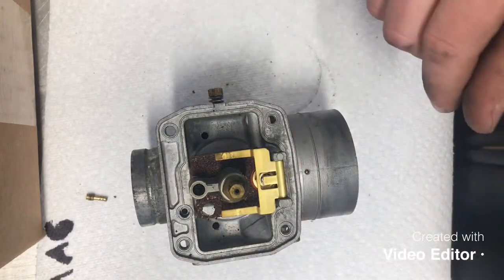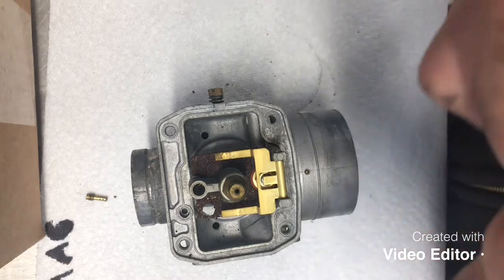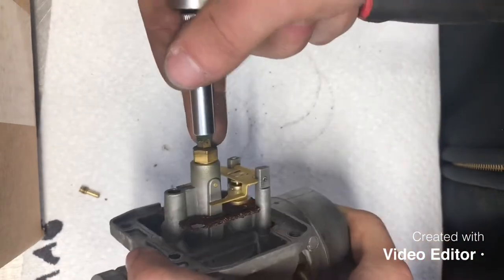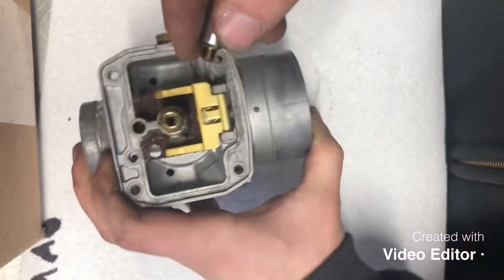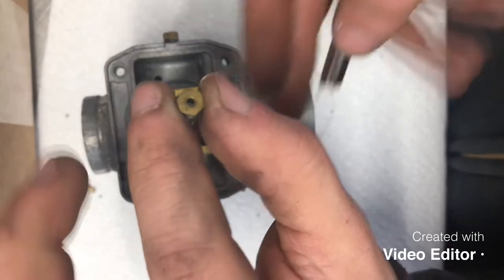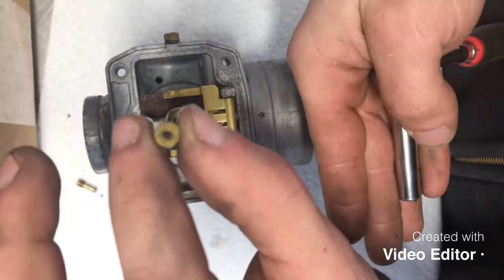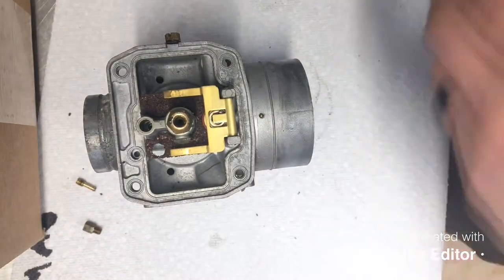Next thing we'll do is we'll go ahead and remove our main jet. The main jet size is a 6mm. So we'll go ahead and we'll remove that. Again, being very careful, you can see all the junk falling off of that. So there's that guy there that you can see that is open, but full of debris.